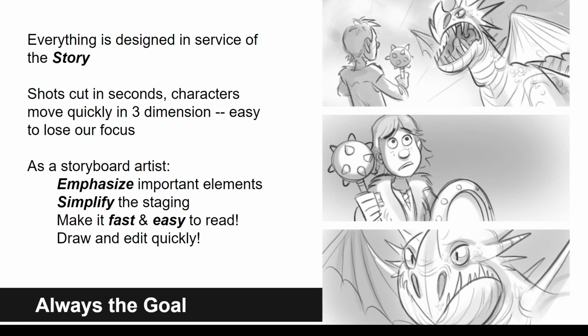So that's why as a storyboard artist, and when you get into layout and when you start working with cameras, the idea is you want to keep the focus clear and simple. So you're emphasizing in the shot and in your storyboards the important information. And then you're also simplifying everything around them so it's easy to read. So it should be fast. Making storyboards should be fast and they should be easy to understand and look at.